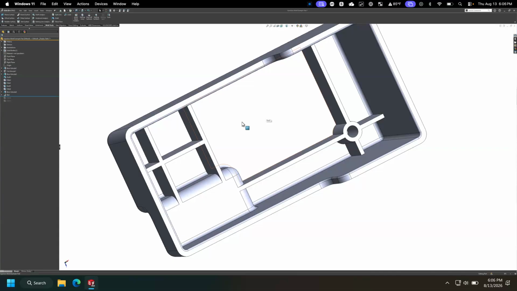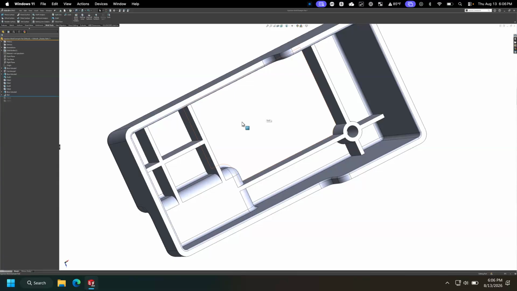Do you use the draft analysis tool to see if your ribs are effective against sink? No, that would be more of what the mold flow analysis will show you. You correct me if I'm wrong, but the mold flow analysis will give you an idea of areas you might have sink or not. She's much more familiar with it than I am. It's kind of like a sim tool. So it's an extra bonus.